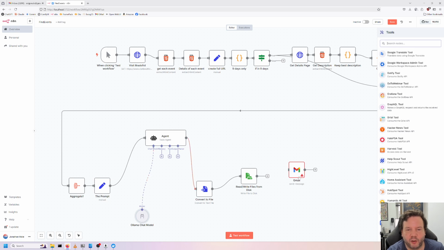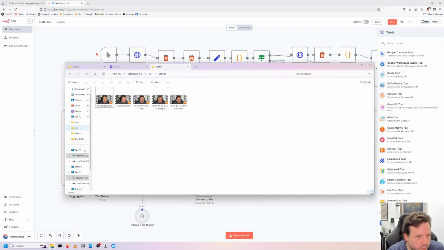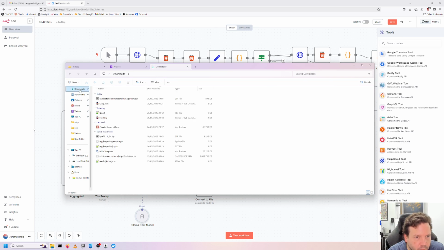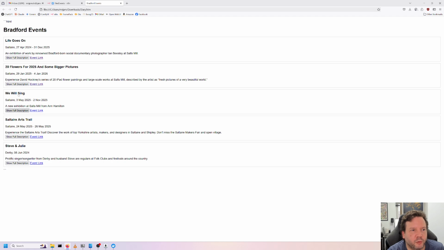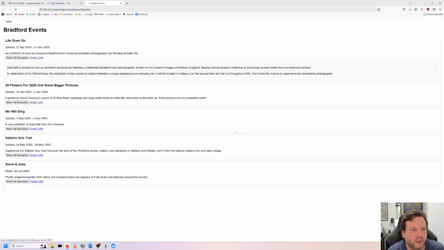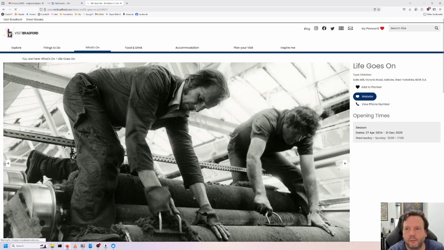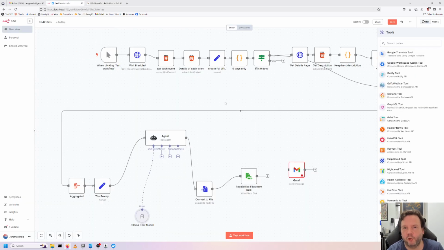This one here was creating a web page of different events that were on, and let's see if I've got it. Here we go. And this was just skimming one web page, and it tells me what's coming up in the next 9 days, and I've got an ability to see a full description, and I can go over to the event link. But it knows my preferences. It knows what I enjoy. It knows which order to put it into.